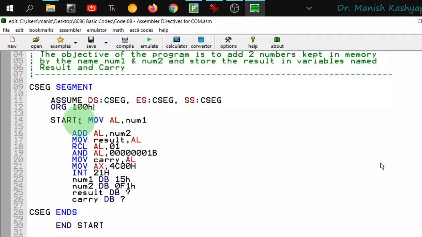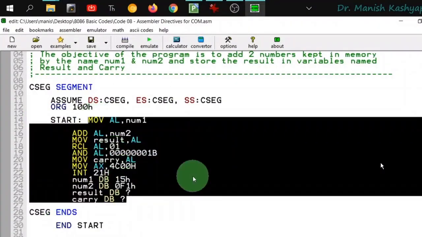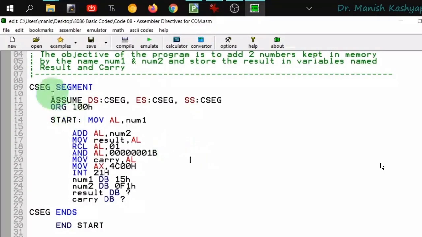And then when you want to execute your program, you have to write the start label, right? So this is a label that you have to write, and you have to end this label after this program finishes. So you have written your simple program here. The only important point to note here is that you are initializing all the segments to the same segment. Means data segment, extra segment, stack segments, etc. are all initialized to the same segment.